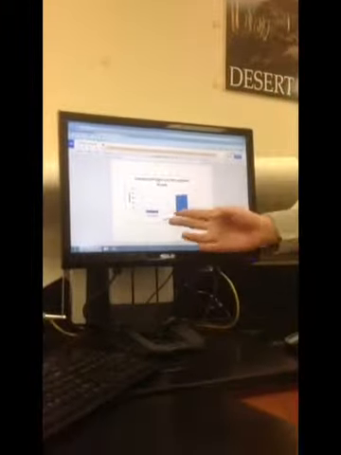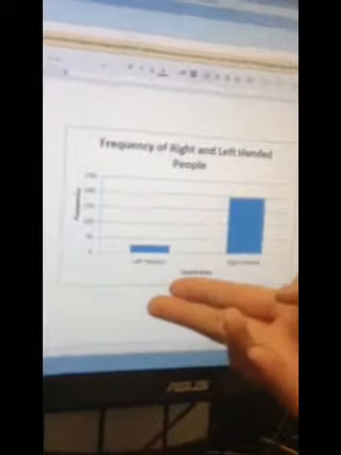Now looking at our data, you can see that there's a very large difference between left and right-handed people. There are only about 25 people in our sample that were left-handed, and there were a whole 186 right-handed people in our sample. This leads us to have this recessive genotype at only 11.8%, which using Hardy-Weinberg equilibrium, we are able to say that the recessive allele is at 39.42%.